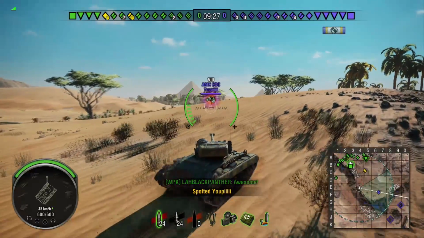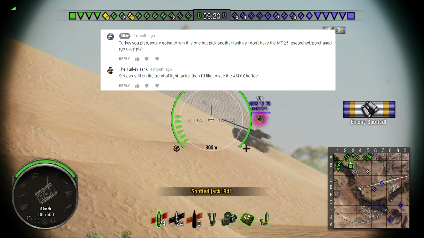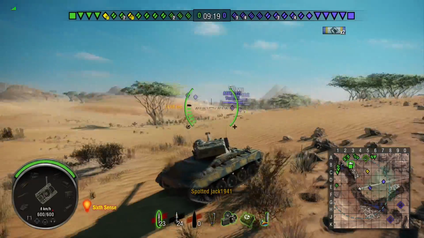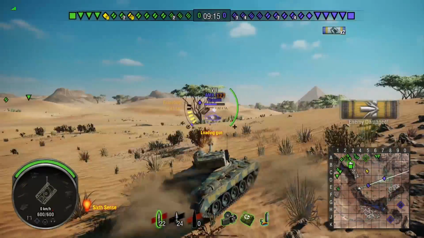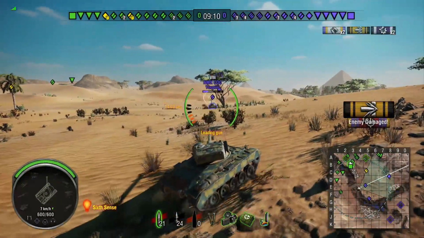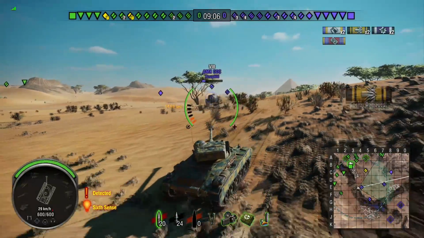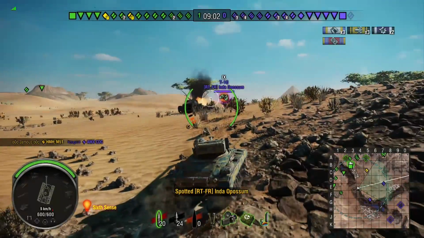But I went back to Turkey and asked him for an alternative suggestion, and he came back to me and said that he wants to see me play the AMX Chaffee, the tier 6 premium French light tank dual crew trainer. It can train French and American crews, in case you guys weren't already aware, and it's not been on sale for a while now, but it's definitely one tank that you should pick up if it does come up for sale again. It's pretty damn unique.